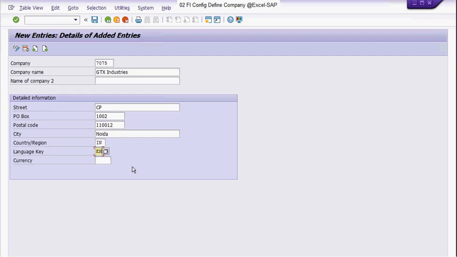I'll assign the language key also and currency INR. So you see I have updated all the details over here. Then after, I will click on save here.